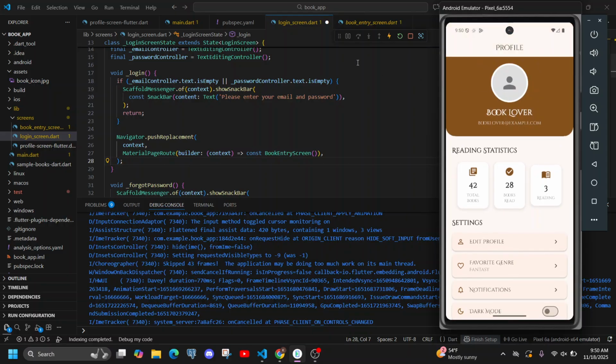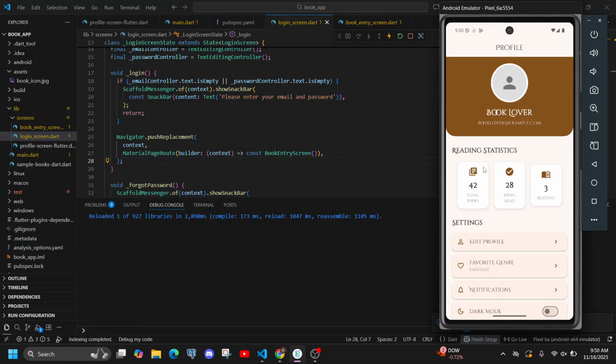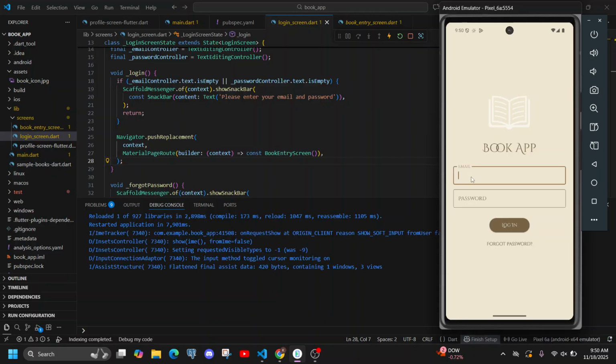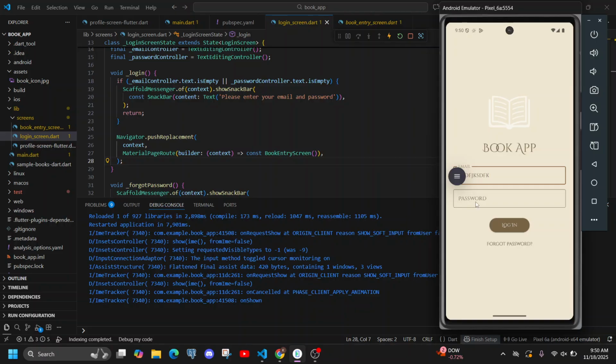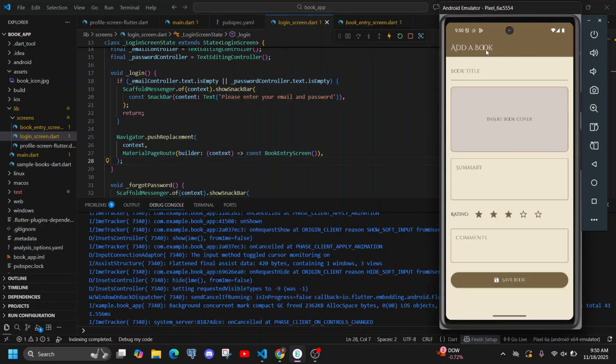But for right now, the navigation isn't working yet. So we're just gonna reload the app really quickly. Hopefully it's quick. And when it reloads, it should take us back to the login. There we go. So, once again, we type in something. Not very secure, but it's okay. We log in. And then this is our other screen.